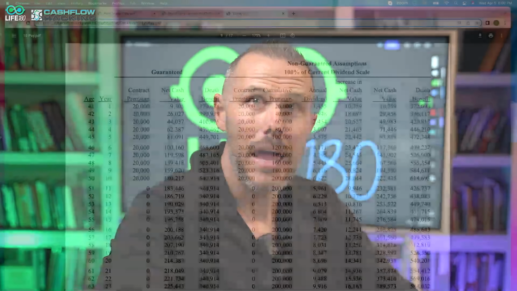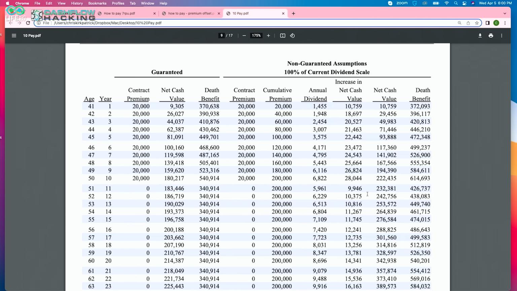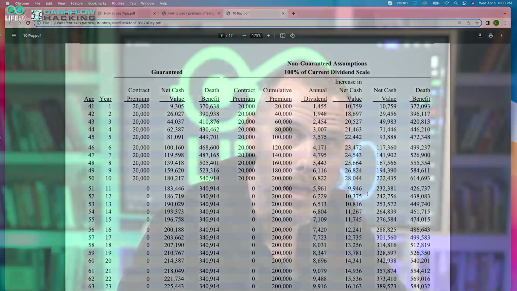But even if you did nothing else, if you believe you need an emergency fund, if you believe in CDs, if you believe in safe money, I don't know anywhere else that's going to give you a 4.3% return long term, give you additional leverage from a tax-free death benefit, give you tax-free growth, and give you living benefits while you're in retirement. For somebody who's 40 years old, there's not another product in the world you can put your money in that's going to solve all those different problems the way whole life insurance does.